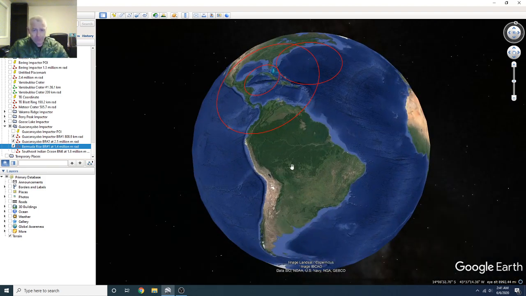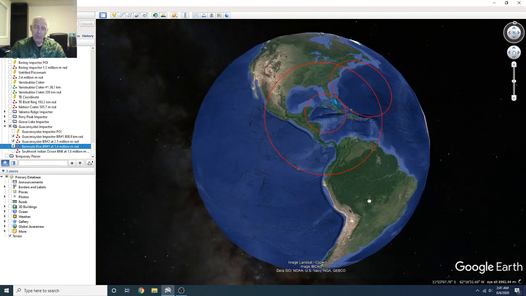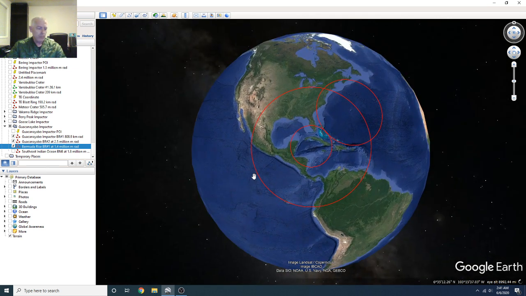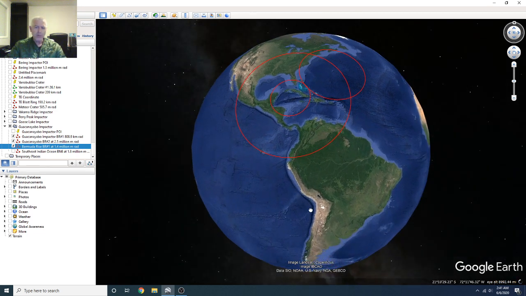All right, now here's some stuff I'm going to tell you, and this is why I'm not sold on plate tectonics, folks, and maybe I'm an idiot, but right now it ain't working for me. So you've got these big waves right here, right? And yes, those are asthenospheric tsunamis, maybe.